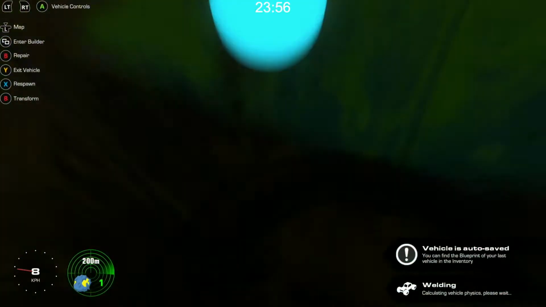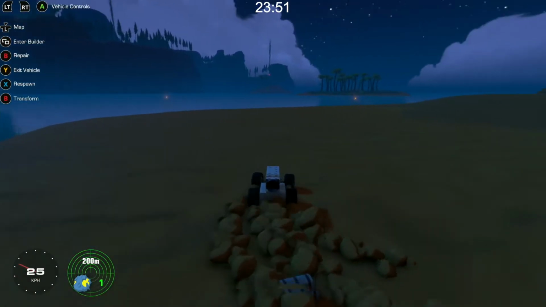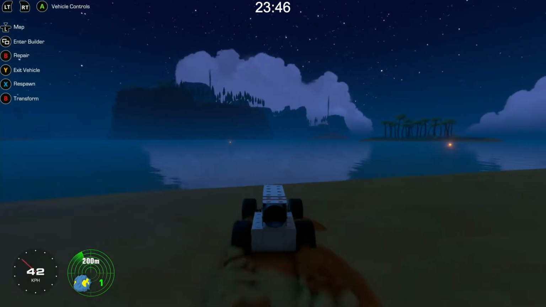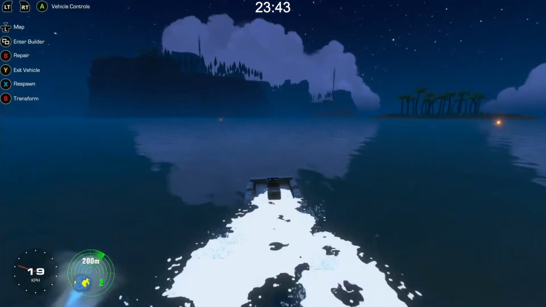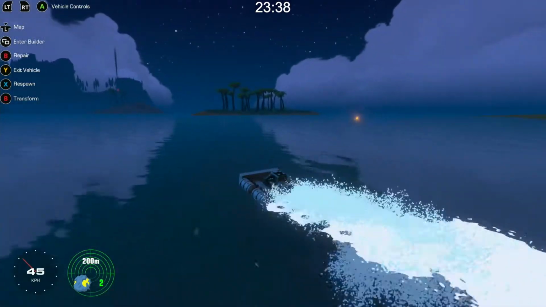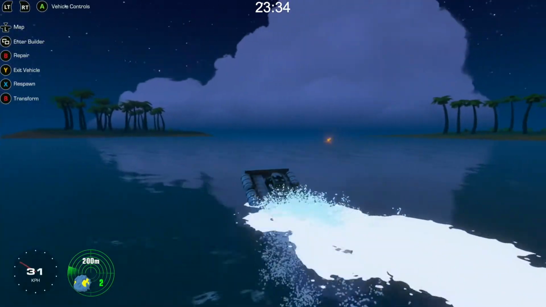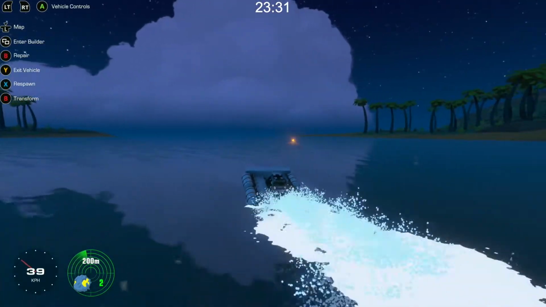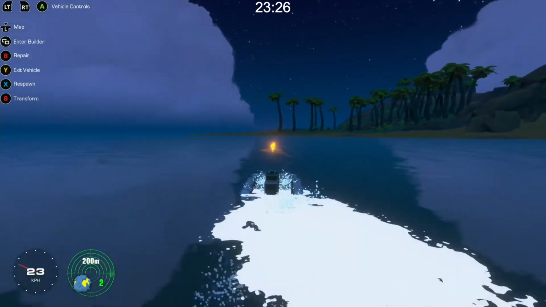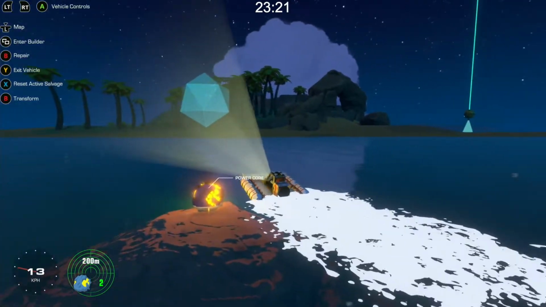Right. Nope, I need to transform, don't I? To this one. Which I will then drive towards the water. And then I will transform into a boat. This is where we hope our electromagnet's going to work. Although we are already not front heavy enough, so there's a good chance that this might not. Oh, it's a power core as well. Oh, that's so important. Okay.